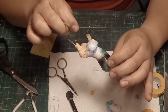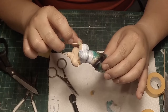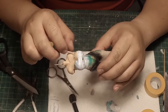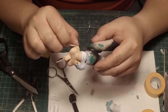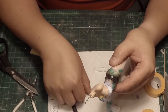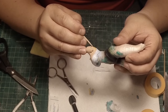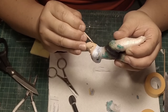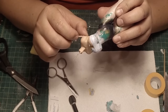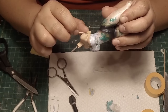There, I already have a chip right there. But I'm going to slowly remove this and hopefully I don't have too much of that on this kit. Yep, got another chip right about there. And yes, this is kind of disappointing. But as you build, you kind of expect this. Well, the more kits you build, you can clean as best you can, but there are some kits that will just be plagued with this issue.